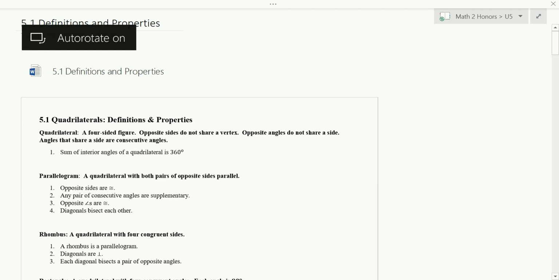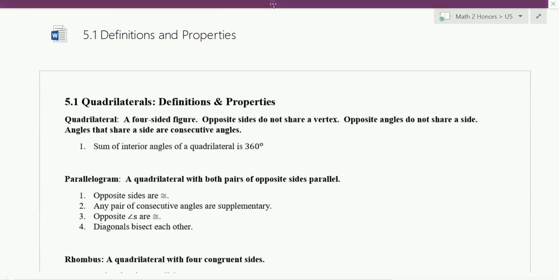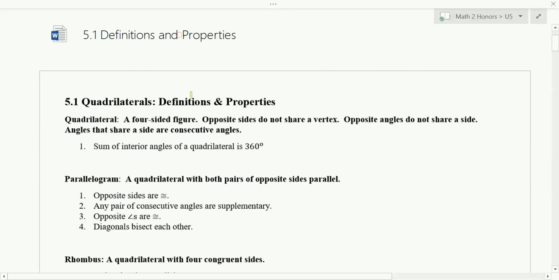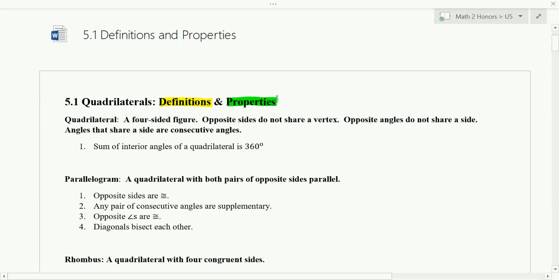So, the thing is, you've got to know the difference between a definition and a property. To help you with that, I'm going to be highlighting my definitions yellow, and my properties green. Some of these definitions are a little extra long, and I'll only highlight the parts that I need you to memorize. If there's something I don't need you to memorize, I won't highlight that part. Okay.